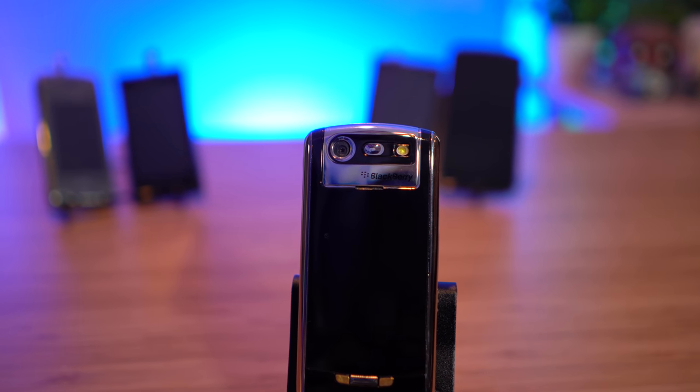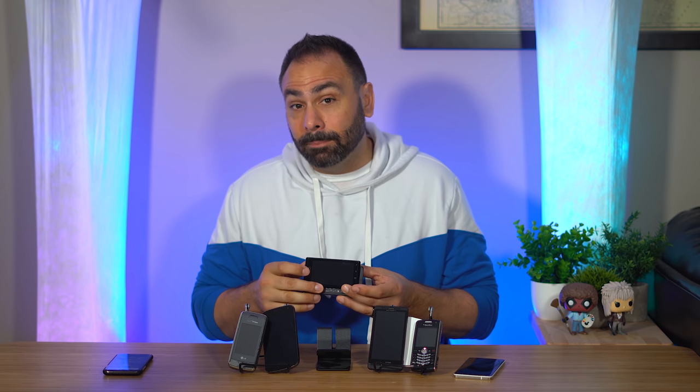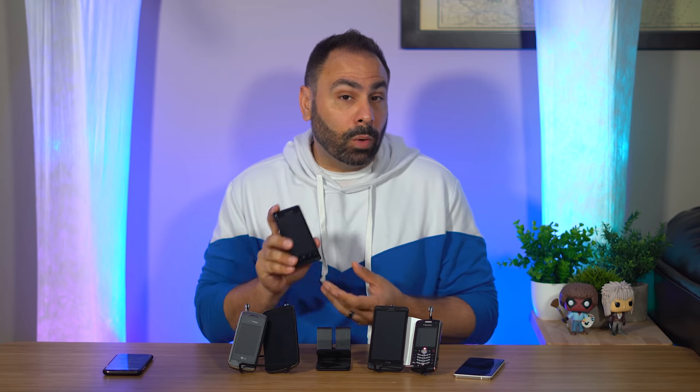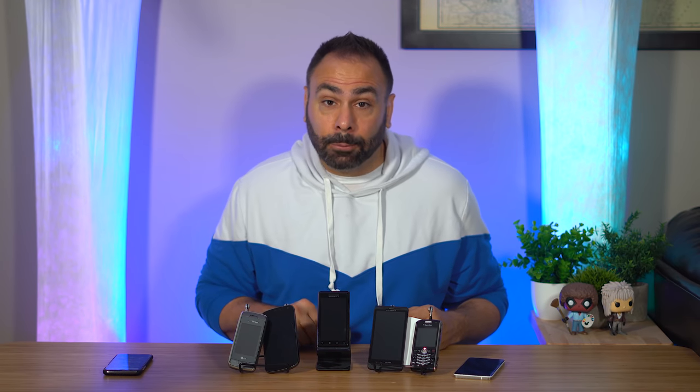That was heaven, until I saw what Motorola was doing with Android devices. They introduced the Motorola Droid in 2009, and it kind of changed the game. Again, the Droid was marketed as an iPhone killer, but this time those claims had some merit. The marketing campaign was 'Droid Does' — a way of saying this phone does all the stuff that iPhones don't. This particular device was one I unfortunately never owned; this one was my wife's that she gave to me a couple years ago, long after it became obsolete, and I kept it for nostalgia. The phone that succeeded this one was the one I upgraded to after the Pearl — the Motorola Droid X.